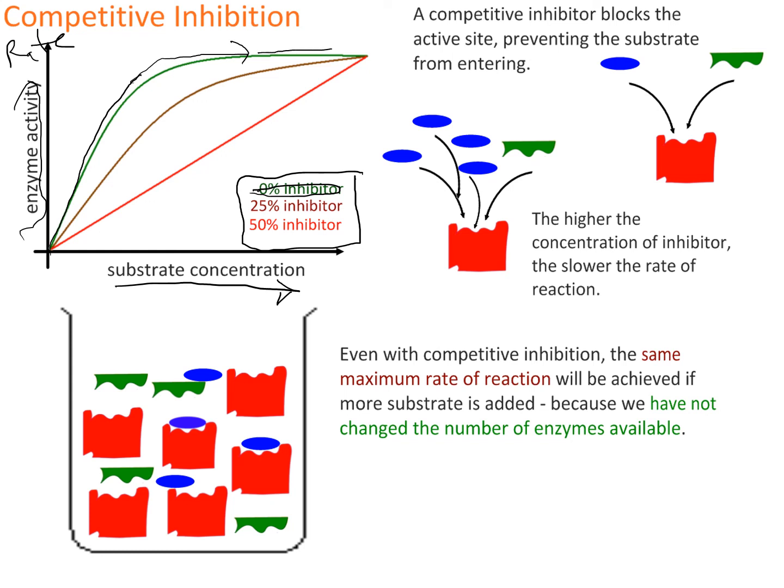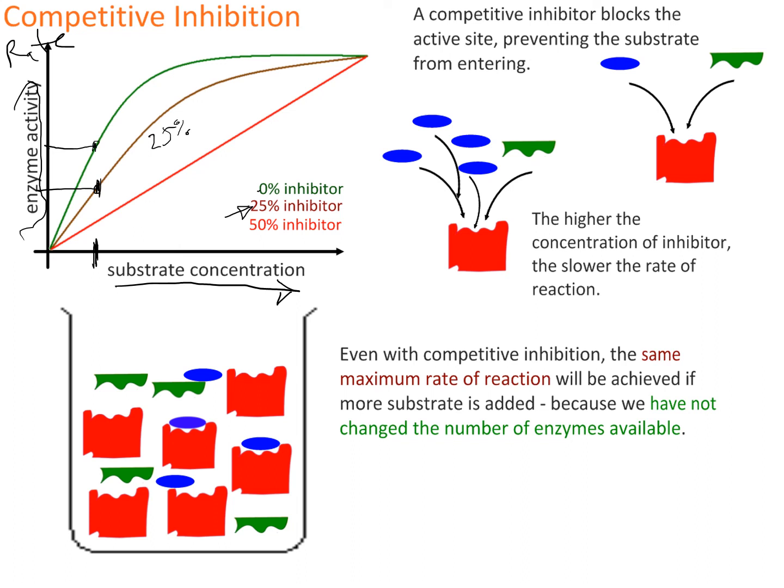Okay. Now, if we then look at 25% inhibitor. So why did I choose 25? I just need more. So let's say 25 is right here, 25%. So at 25%, you can notice at this concentration, when we have an inhibitor, the rate of reaction is lower than if we had no inhibitor.